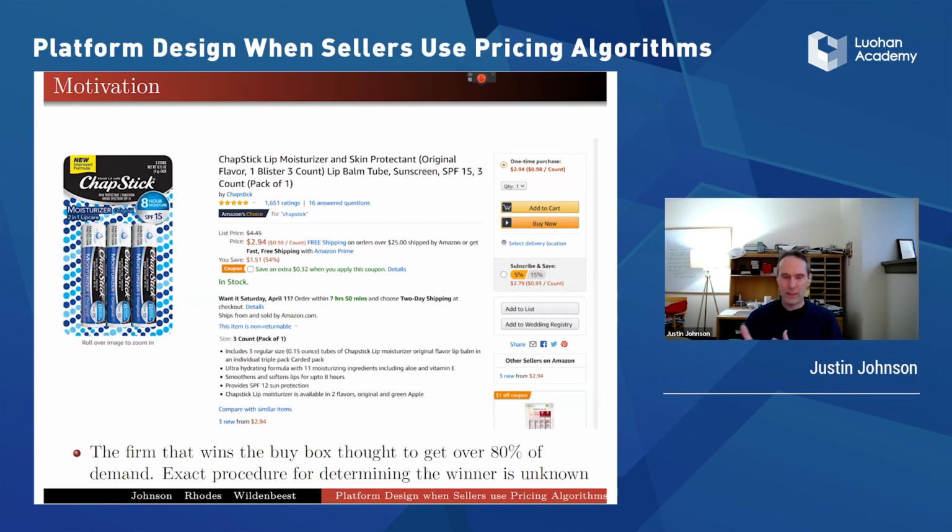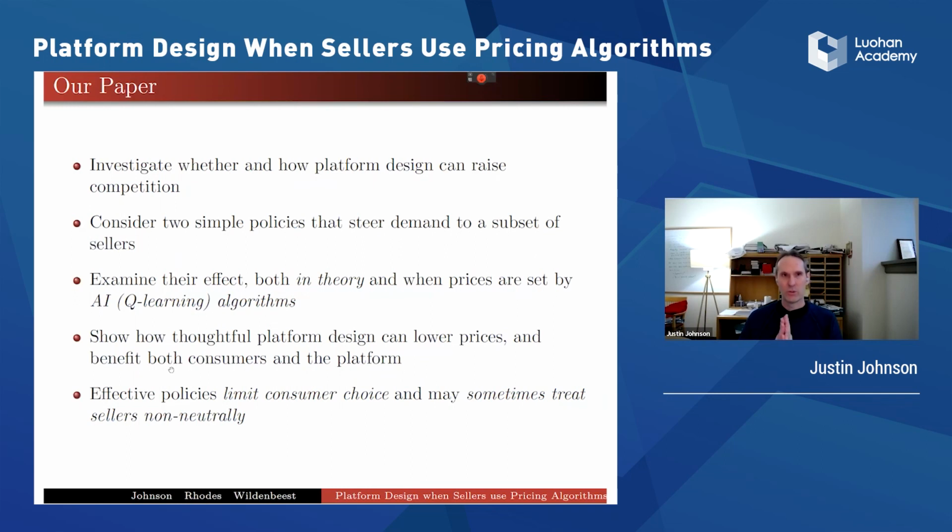Now, we're going to look at a couple more sophisticated steering mechanisms. I should say right now, this example here and all the ones on Amazon are for a very specific product, and so anything they're showing you here is undifferentiated. So everything is exactly the same product, namely a 3-pack of chapstick. What we're going to be doing is looking at products that are actually differentiated and see if we can generate similar steering technologies that ultimately benefit consumers. Okay, and we'll talk more about that as we go along. So that's what we want to look at.